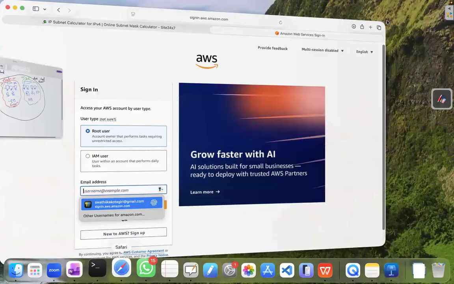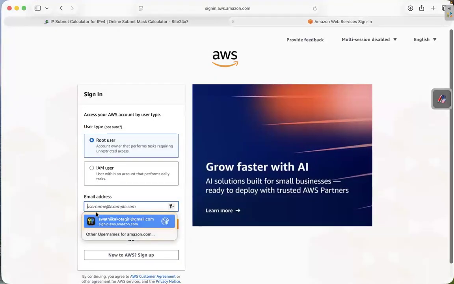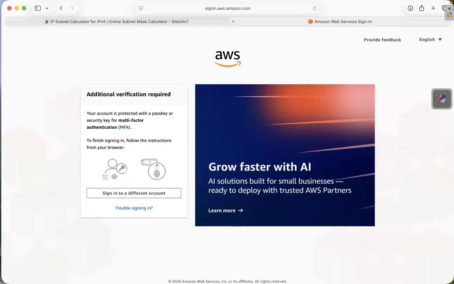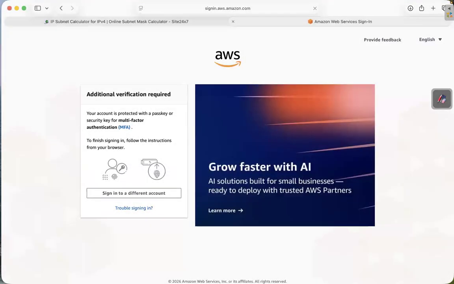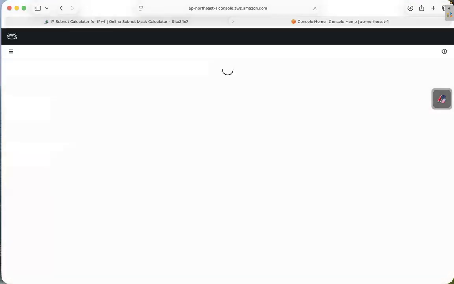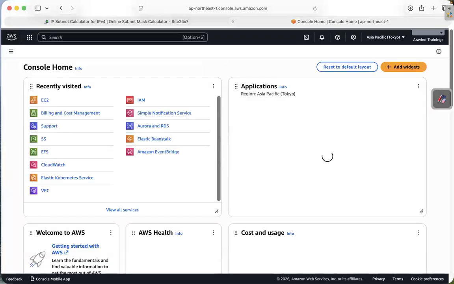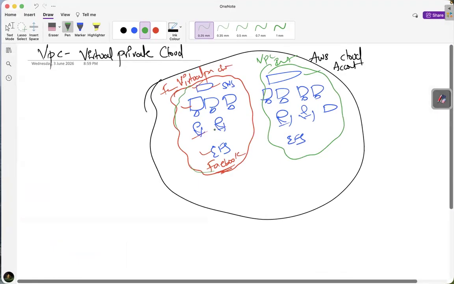Till now, we have created many servers, S3 buckets, elastic file systems, everything. But where do you think all these servers and elastic file systems got created? In each and every AWS account, there will be a default VPC. So till now, all the infrastructure we have created was created inside a default VPC.